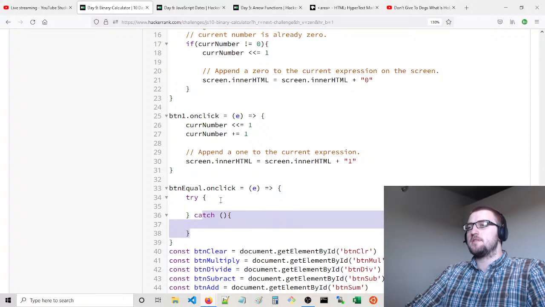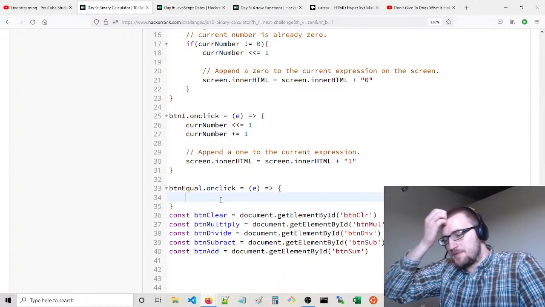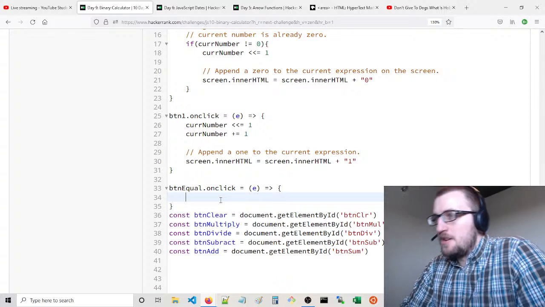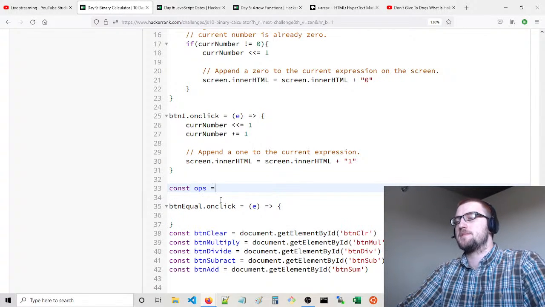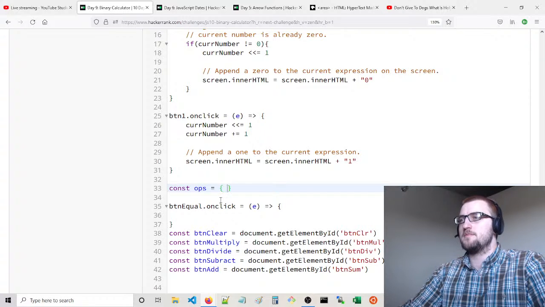Actually, we don't need to do that. We can make it pretty straightforward. So there's going to be 4 operators. Const ops going to be, make a hash map of these things.